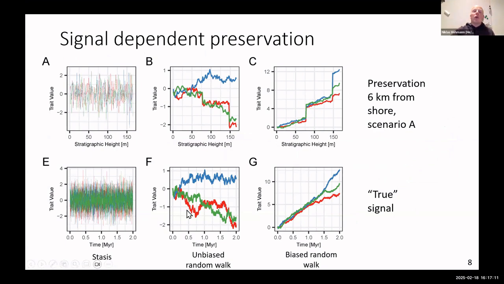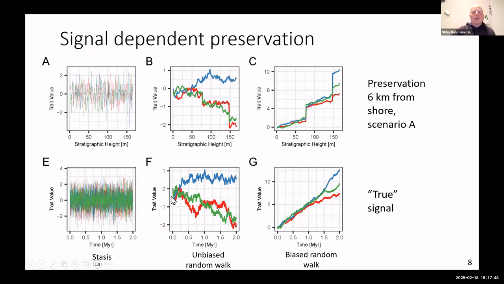And then we compared what is the true evolutionary change, which is in the bottom row, versus the signal that we actually recover from the carbonate platform if we just sample the stratigraphic section that we simulated naively. For stasis, this is pretty straightforward. If you originally have stasis, you recover stasis, which is not really surprising, because if nothing exciting happens in the first place and you're removing a part of it because of erosion or hiatuses, still nothing exciting happens, right?